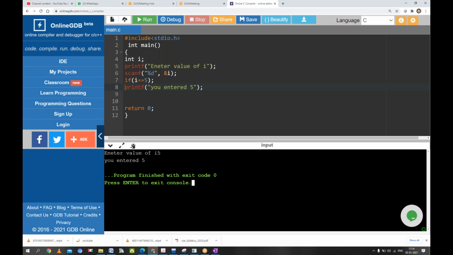What is inside its structure? We have only used the semicolon here. No statement is there inside the structure. Are you following this? So although the condition was false, whenever the condition fails, which statement will execute? The statement which is outside the if condition will get executed. So what is outside the if statement? You entered 5. Now take another case.